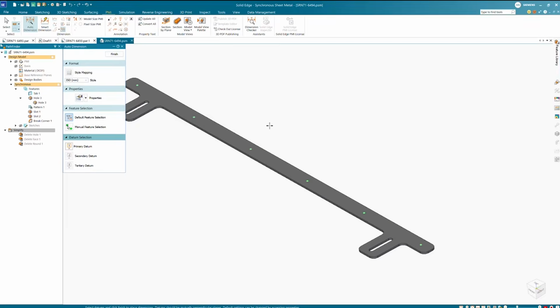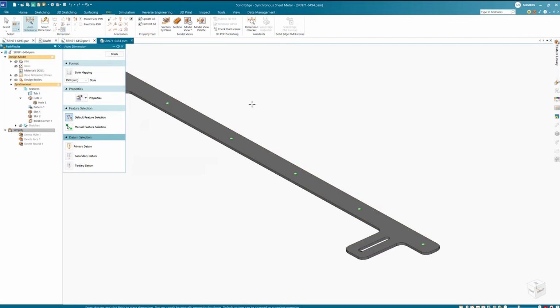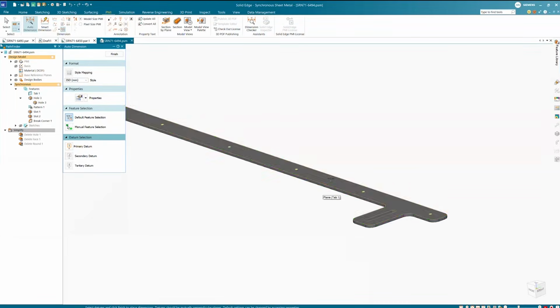So once this command is run, all you need to do is technically either select 1 or 2 or 3 datums. But once you go more than 1, you want to make sure that the datums are perpendicular to each other, because if they're not, you will get a little bit of warning on the screen to make sure you are selecting perpendicular planes.